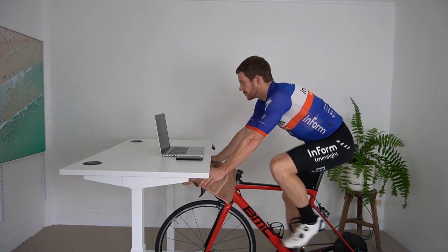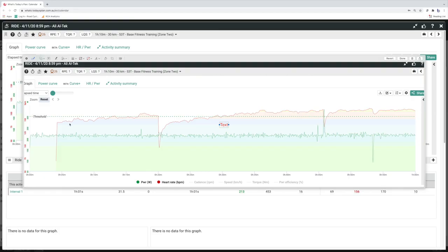In this video today, which is part two of a four-part series brought to you by Asioma Power Pedals, I'm going to share with you as a road cycling coach how to effectively train your base engine using a power meter. If you missed the first video in this series, I'll link it up there, because in that video I shared with you a simple test you can do using your power meter and heart rate monitor to assess where your aerobic fitness is at.